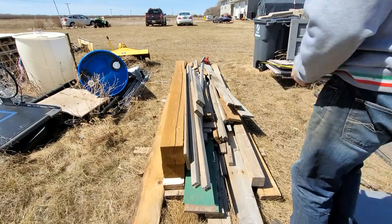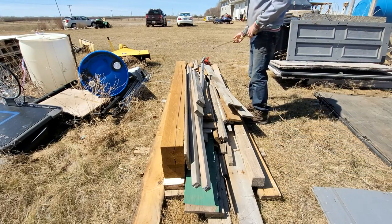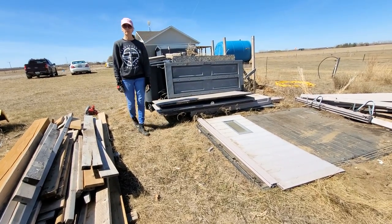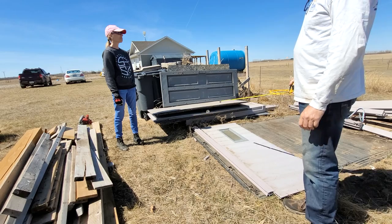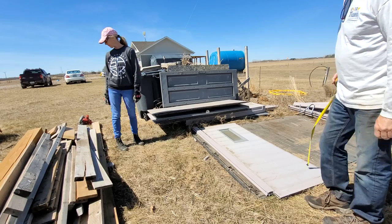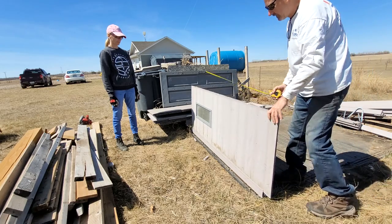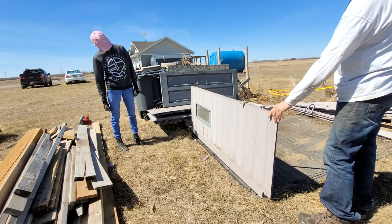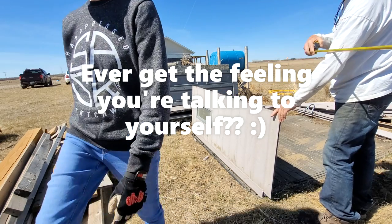Let's pull out enough of this to frame it up. 6 by 4. So the engineer slash Mrs. and I have decided that our coop is going to be, the base here is going to be the size of the overall half this base, and then it's going to be 2 feet on this side, which is going to be a wall like this. We're going to use these walls, and it's got a window in it. And the other side is going to be 2 of these, 4 feet. So 4 feet tall, it's going to have a slant roof, the roof that we're using there.